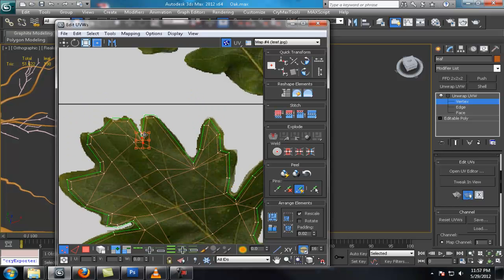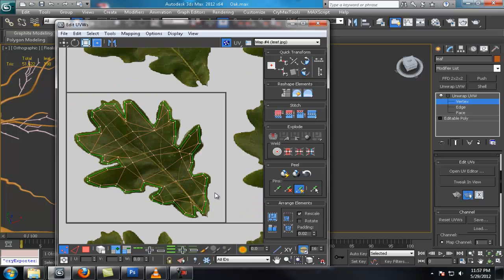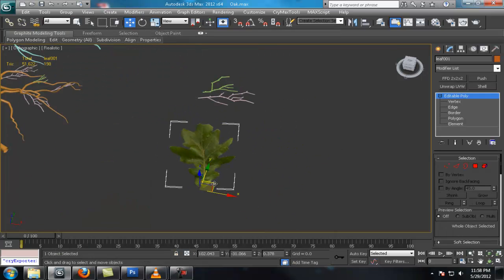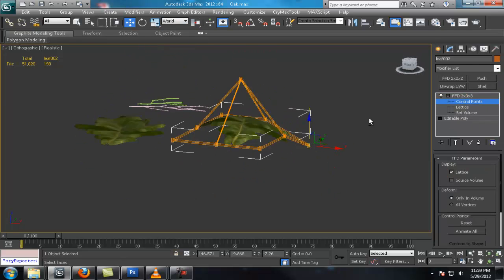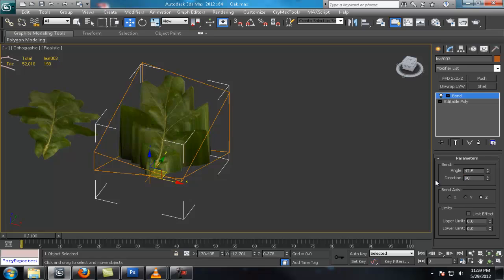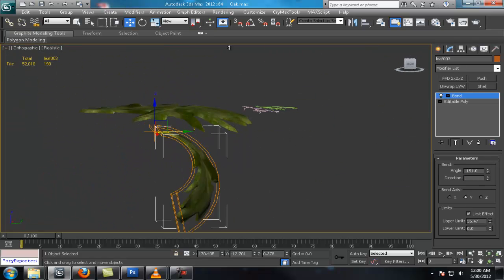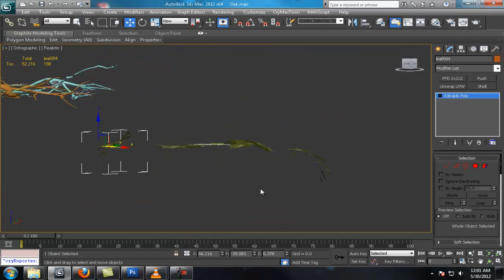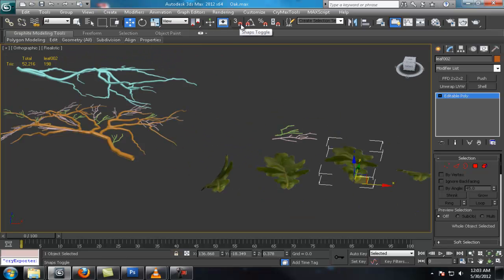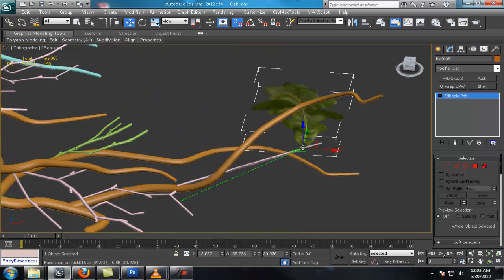And again, the only reason we have this leaf mapped here is so that when we bake it, we have little leaf texture on all of our leaves. Now I'm going to make a couple versions of this leaf. Just a bulged out one, almost flat but with a little bulge to it. And I'm going to make a pretty bent one, and then I also made a twisted one. And now, with the same face snaps, I am just duping them around and dressing up this little twig here.